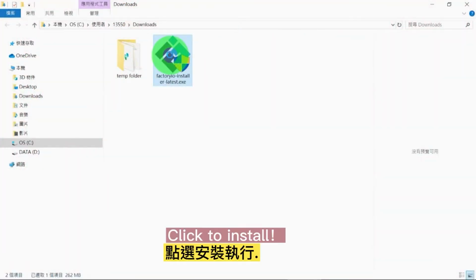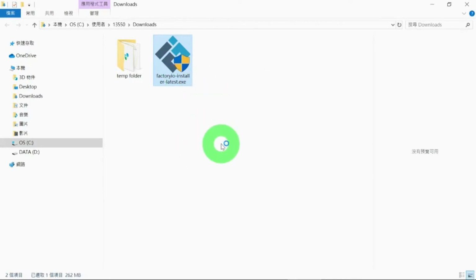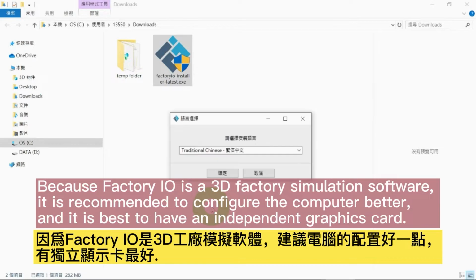Click to install. Because Factory IO is a 3D factory simulation software, it is recommended to configure the computer better, and it is best to have an independent graphics card.